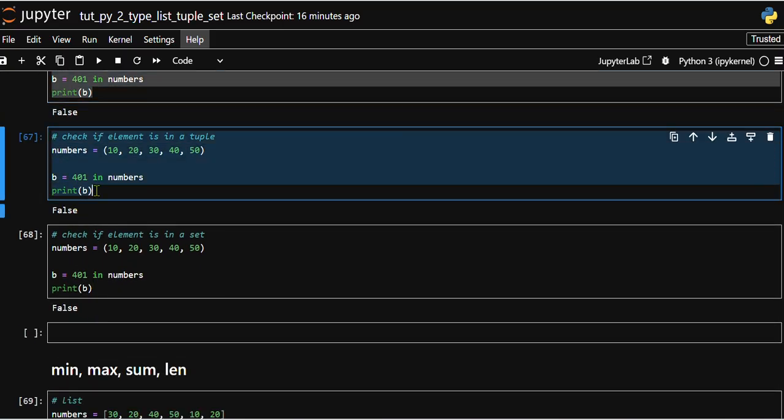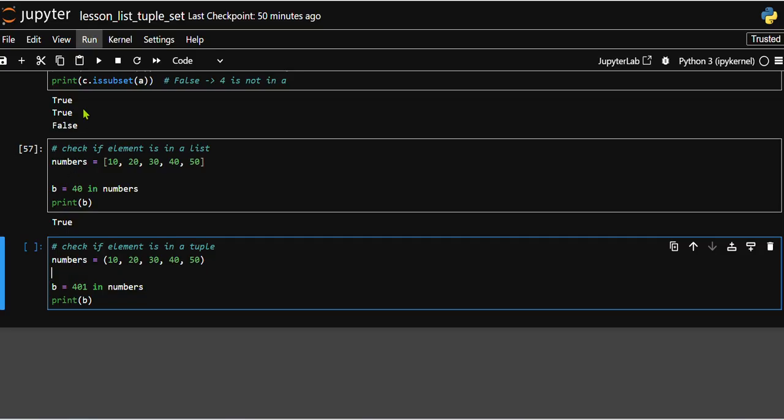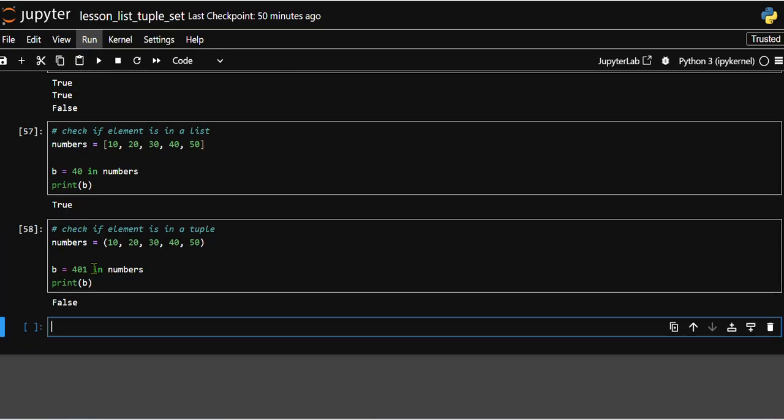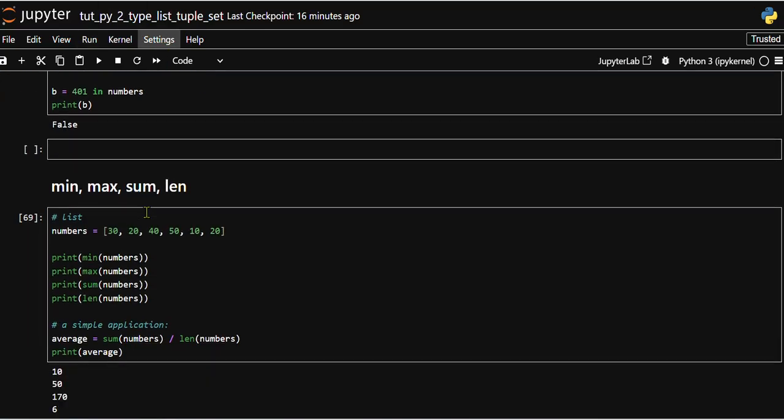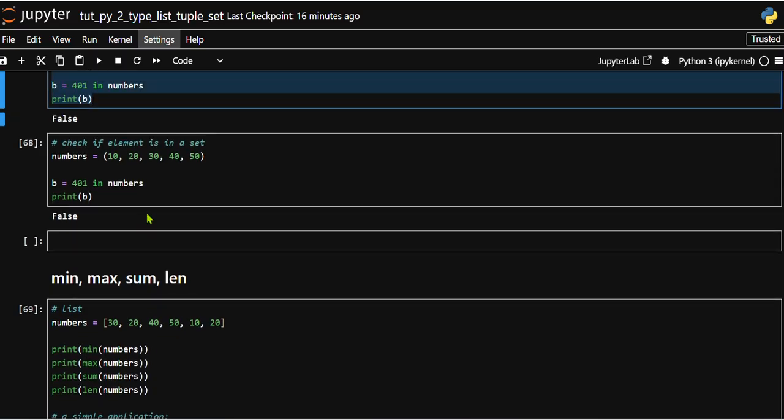I can do the same thing with a tuple. A tuple also allows you to do that. In this case, it prints false because 401 is not present inside this. You can also do the same thing with a set.